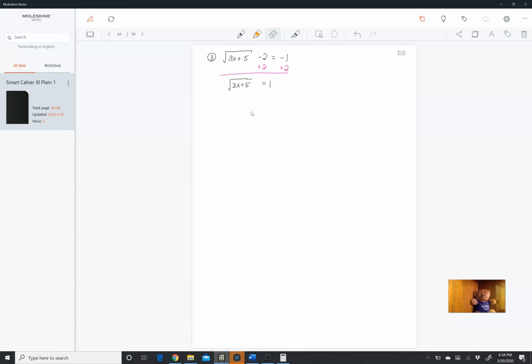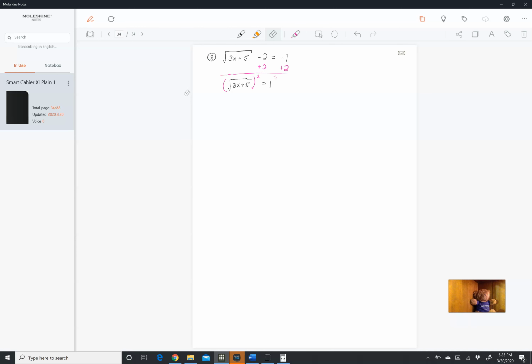So by doing that, it's unlikely that we're going to get an extraneous solution, but you will always need to check, okay? Don't feel that just because you don't think that you'll get something extraneous, you no longer have to check, because sometimes things can go awry and you find out that you do have to.